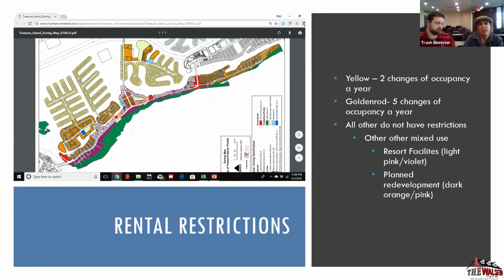Right now, Treasure Island, last I knew, doesn't have anybody out there watching it. There's nobody on staff. It's not quite like Madeira, where you have the little old man driving around writing down license plate numbers from other states. But at the same time, it's your neighbors. You've got to be careful not to advise your clients in the wrong way.